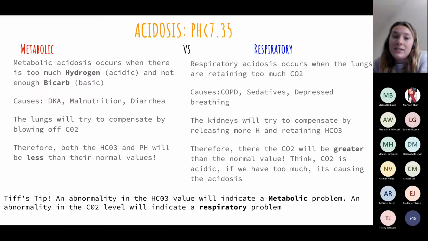And when we talk about compensation, if I have a lot of acid and it's a metabolic problem, there's an issue with my metabolic side of things. Therefore, my respiratory side of things is going to try to kick in. That way, it can really help compensate. So when we think about compensation, one side is messed up. In this case, our metabolic side is messed up, so my respiratory side is going to compensate. Just keep that in mind.